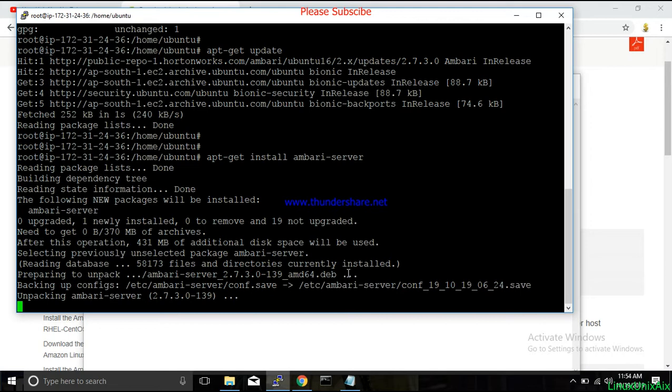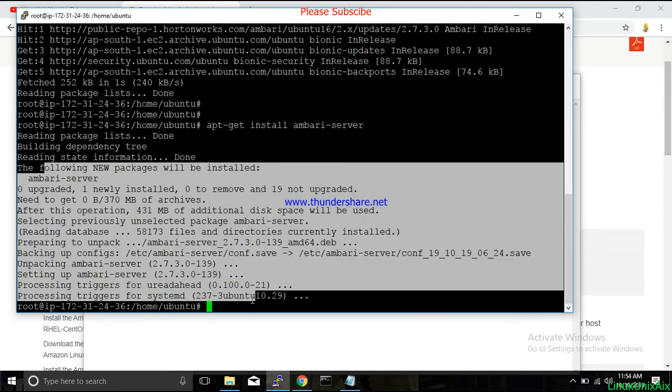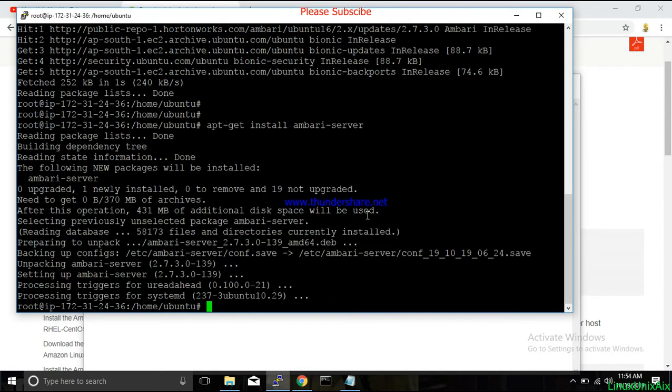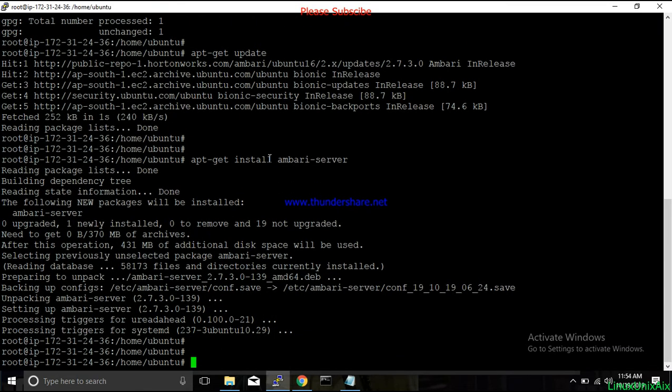We will install this 2.7.3 Ambari server. And as you can see, this Ambari server installation is done. Let me just go ahead, and once you are done with this, you can run ambari-server.